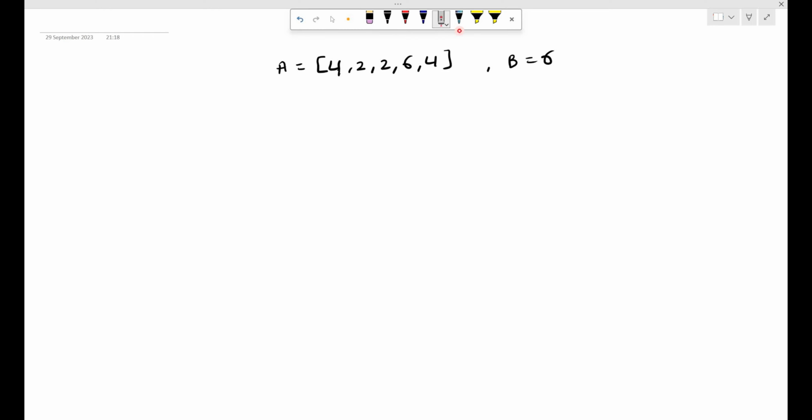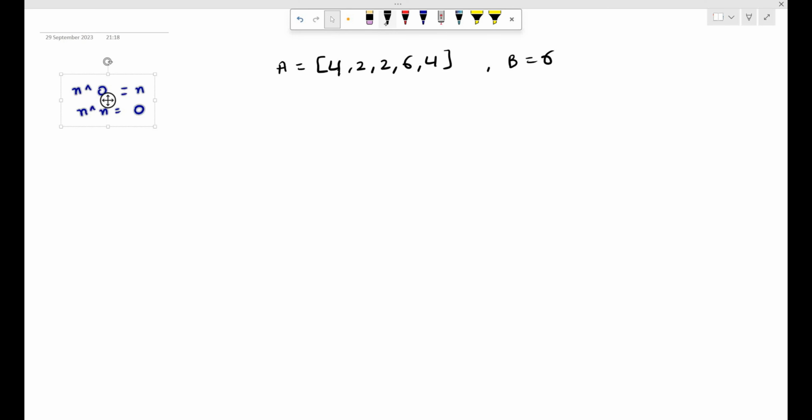Before we start, we should know what XOR is. Two things to keep in mind about the XOR operation: any number, let's say n, XOR with 0 will give you the same number back, and any number XOR with itself will give you 0. These are the two basic things you have to keep in mind when doing a XOR operation, so just remember this.